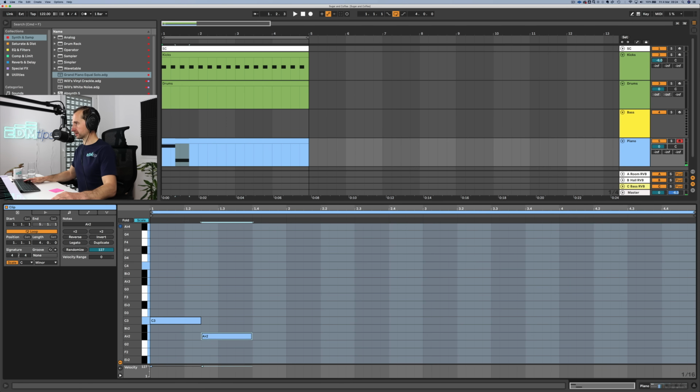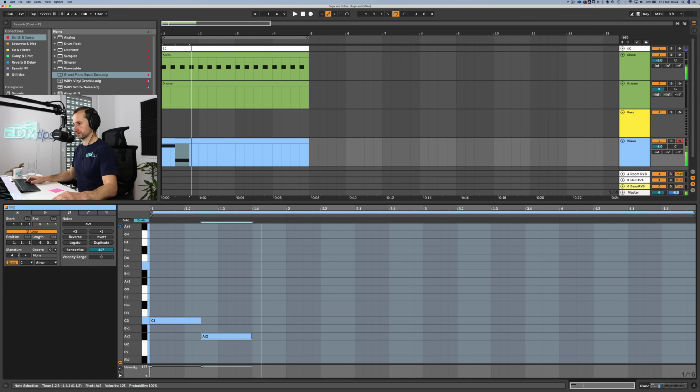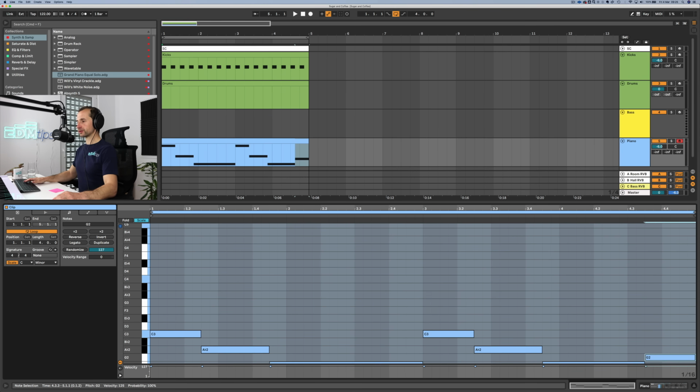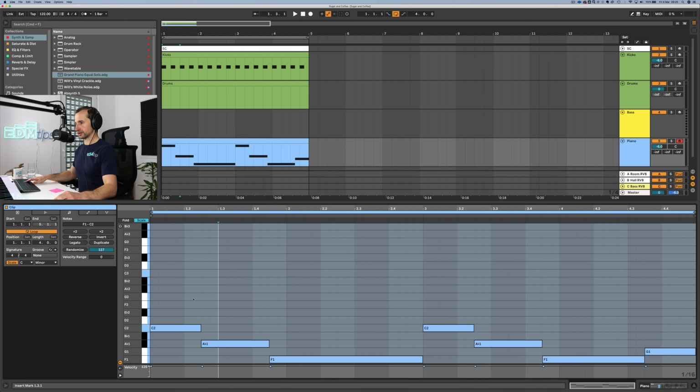I'm just working out the bass notes first. Let's turn this down a little bit. And you can see that I'm actually changing the note before the beat, and that's to keep that syncopated groove going. But we're going to make a sustained bass line, so let's make sure these notes are sustained. And then we'll go up again at the end. Okay, so that's our bass line. And now we're going to just take these down an octave. There we go. And the next thing we are going to do is create those chords over the top.